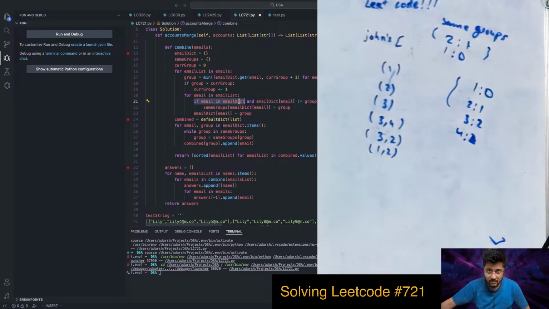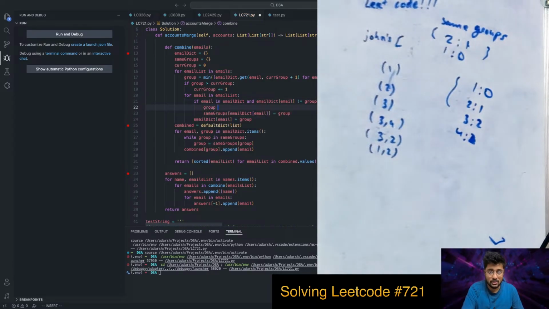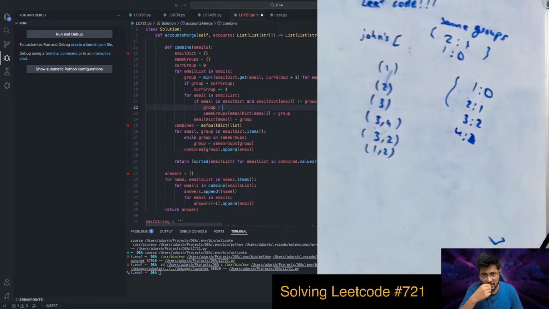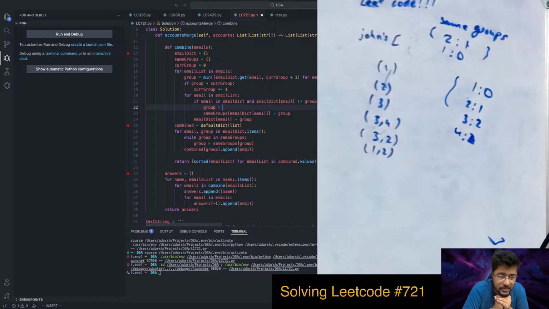If email dip email is not equal to group, then I'm just simply setting it to that. So instead, what we'll do is group is equal to that particular one. Wait a minute. Same groups, that one.